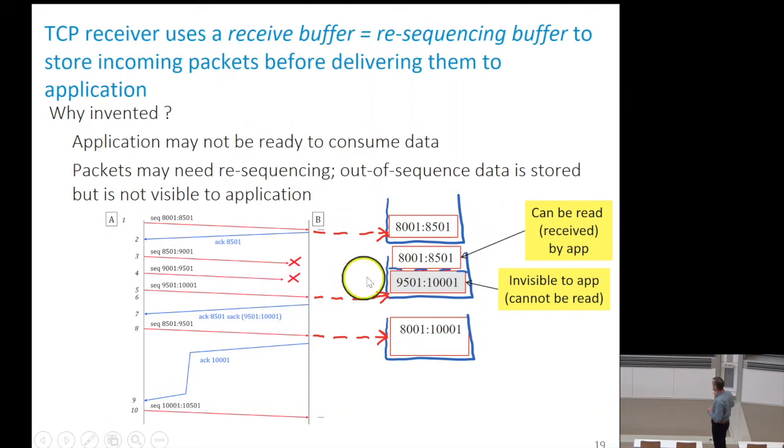When packet number 5 arrives, it's put in gray here, it's put in the buffer, but it's not available to the application. If you write a program that does a read from this socket, it will be able to read the first packet, but not this one, because it's out of sequence. When the loss is repaired, which occurs here, then the entire block here is available. And here I'm assuming the application is lazy, has not done any read. So during all this time, the application has not consumed the data out of the buffer. So the data is still in the buffer.